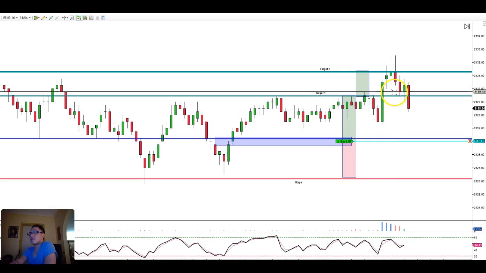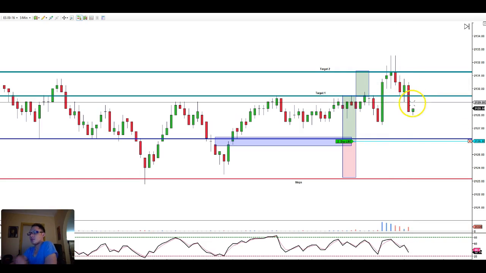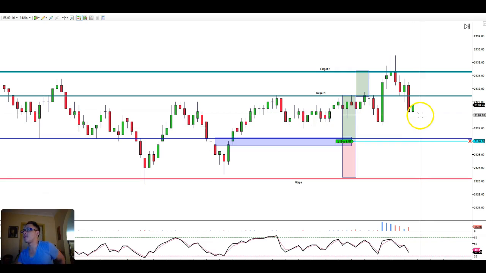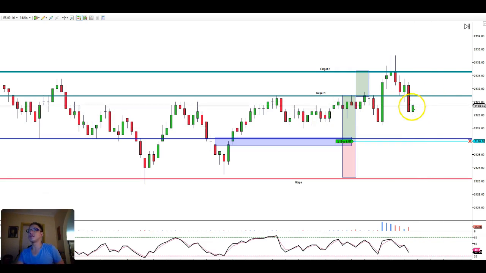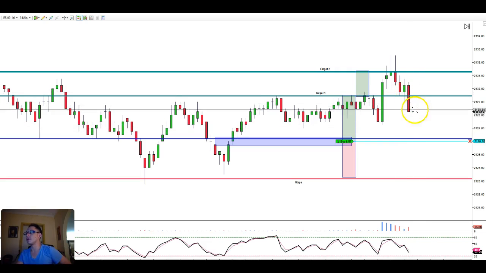What was previous resistance is now support. So it bounced back up, but then it completely rolled over again, so it gives us another opportunity. This is good. I was about to cancel this as well, but then I saw this break below and I thought, okay, we'll just leave it there and see how we go. So we still have a chance at this hitting.